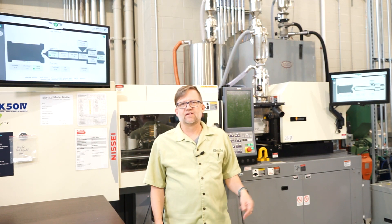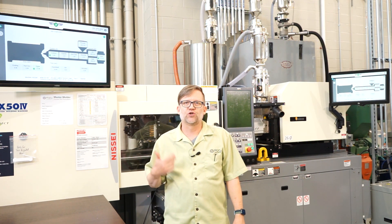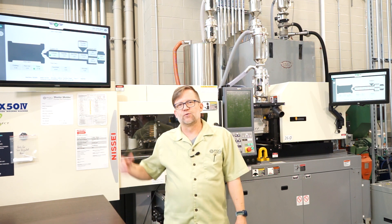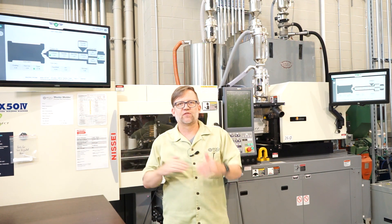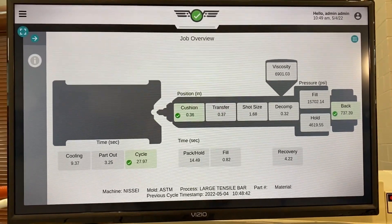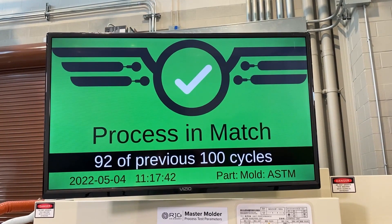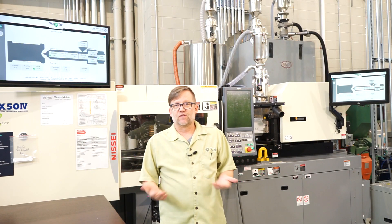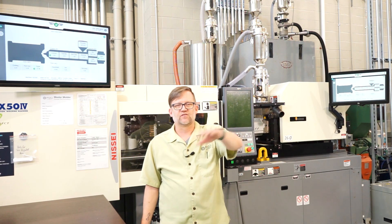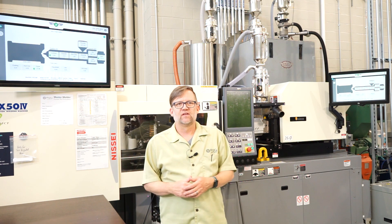This is another way that the co-pilot can assist. The co-pilot can give a nice visual indicator. If you can see right here, I have an alarm set on the cushion, the cycle time, and the back pressure. Right now you can see these are green, and that's indicating that those are set and they are within the alarm parameters. This can be seen in this format, or the overall screen will turn to a green saying parts are in match or process is in match — and that's based off your alarm settings. So from an overhead view walking down the floor, you can see if it's green things are at least running to the machine setup. If it's red, that means something is not.